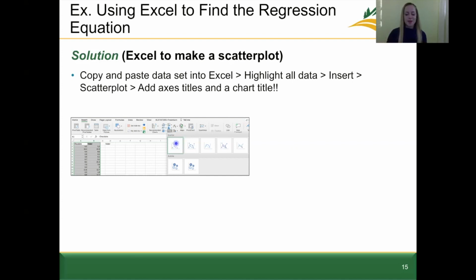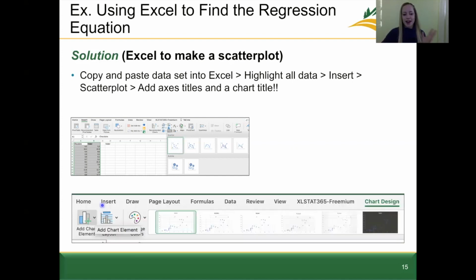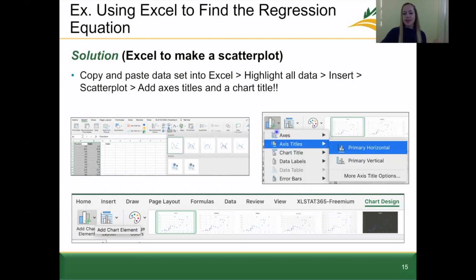If I'm clicked onto my scatter plot and I go to this Add Chart Element tab under the Chart Design tab, then I'll have a lot of different options, including adding axes titles. This also was part of one of your Excel assignments, so you can go back and look at those as well for more guidance. So in adding a chart element here, I go down to axes titles and I add a primary horizontal as well as a primary vertical axis title.